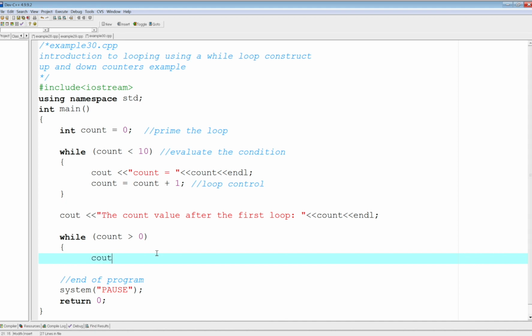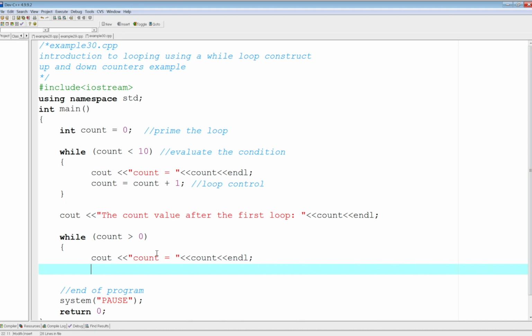We could do cout, count equals count and endl. And this time you will decrement the counter.